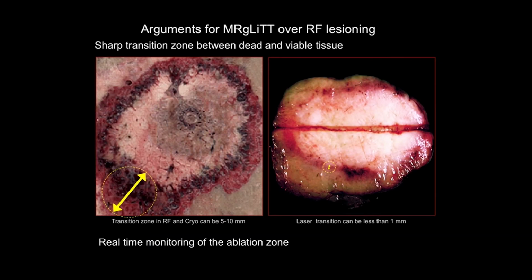And there is an older technology called radio frequency lesioning that has been around for many decades that some people have used in the past for seizures as well.